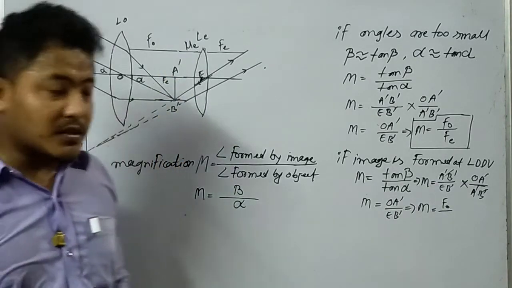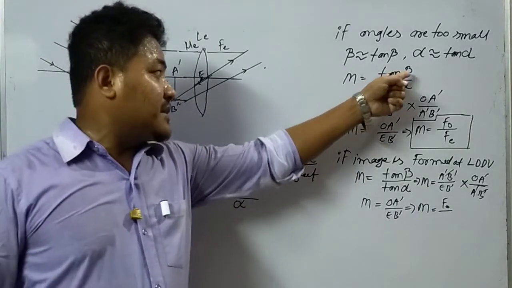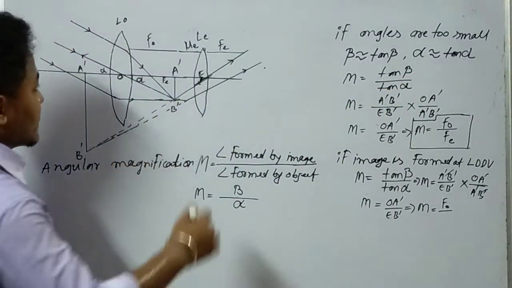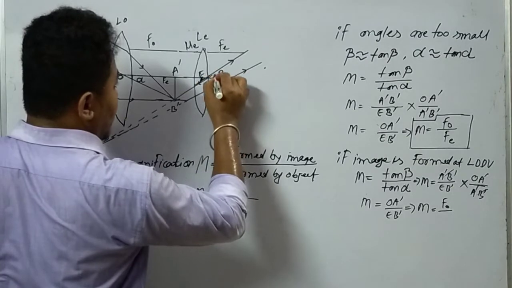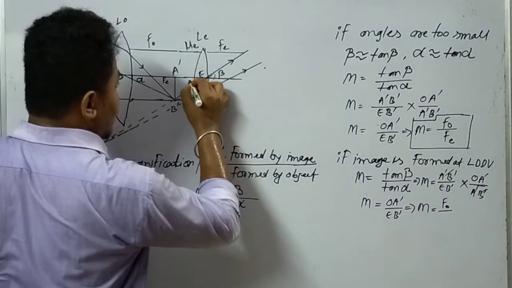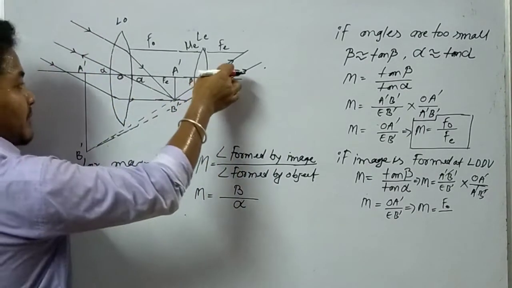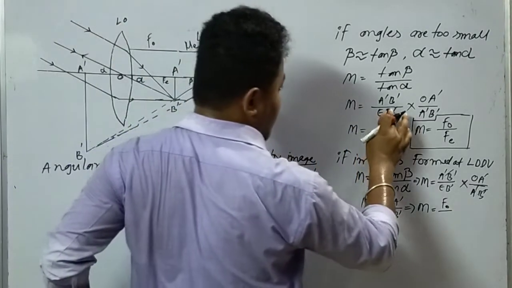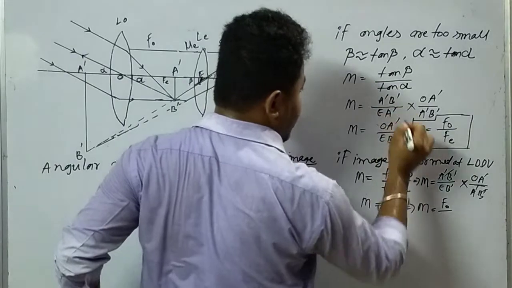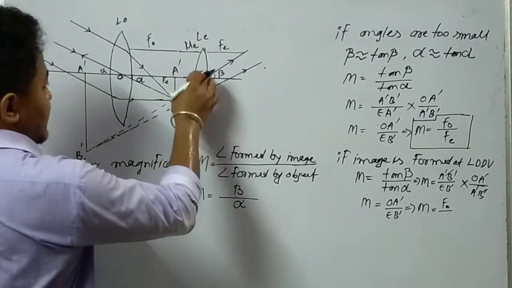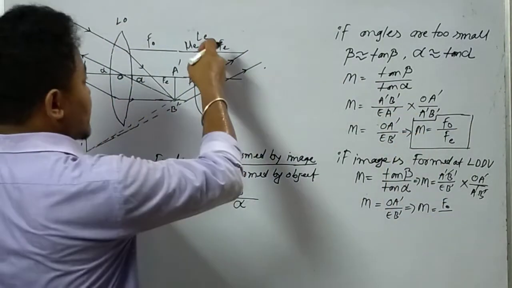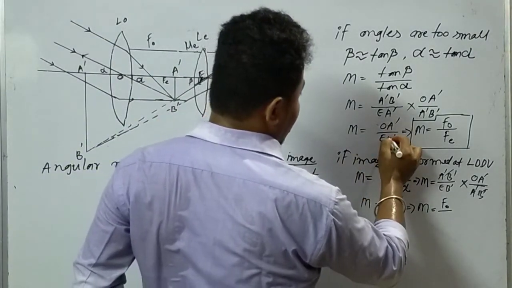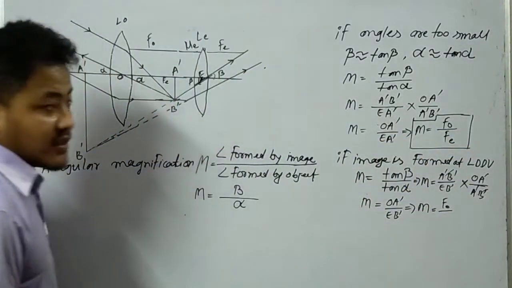Okay, my apology. So this angle you can say tan beta, na? This is tan beta. So tan beta will be what? This angle is beta, this angle is beta, so this angle will also become beta. So in that case, tan beta was A dash B dash upon EA dash. Sorry, this is EA dash. On the previous case it was FE, so in the place of EA dash it was FE. Is that clear to you?